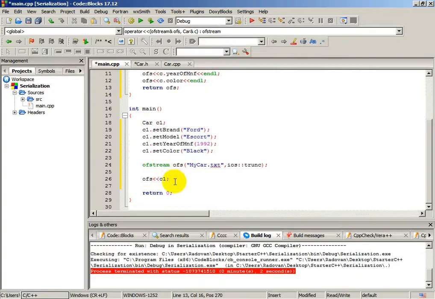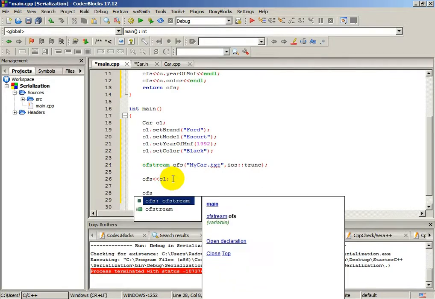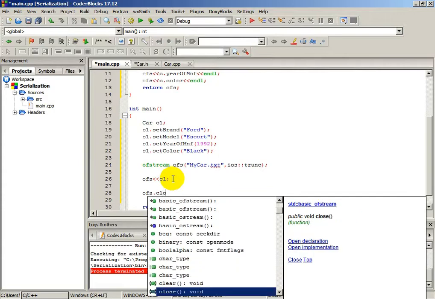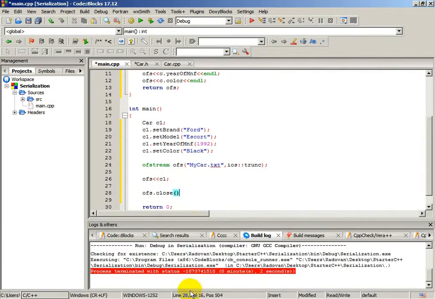We will write car data to our file, and after we are done we need to close OFS, close, and we will just build and run to see if everything will work properly.